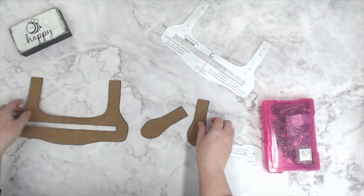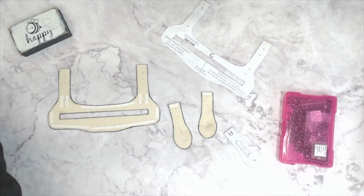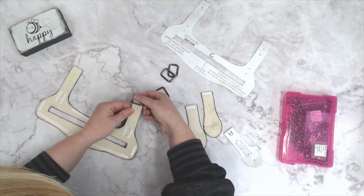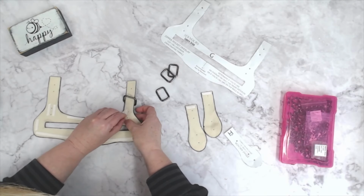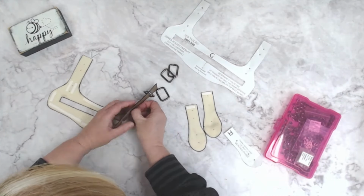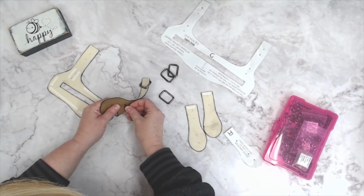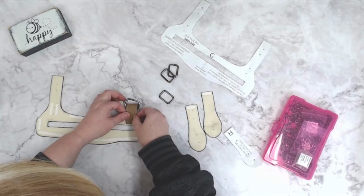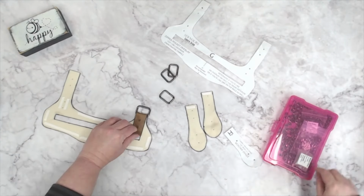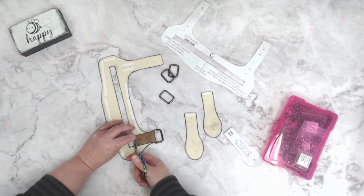Okay, so now I'm taking my connector pieces here. I've already punched my rivet holes and applied double-sided tape as per the pattern. I've also edge coated all of these. On that front connector piece, on the bottom places where we punched out our rivets, I'm going to put some rivets in there, put the rectangle ring on, and then bring it wrong sides together like so and match up where those rivets go in. We're not setting those rivets yet.